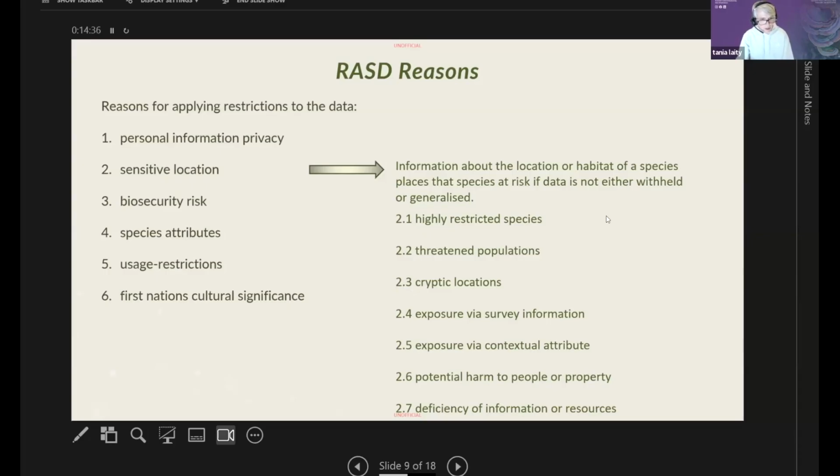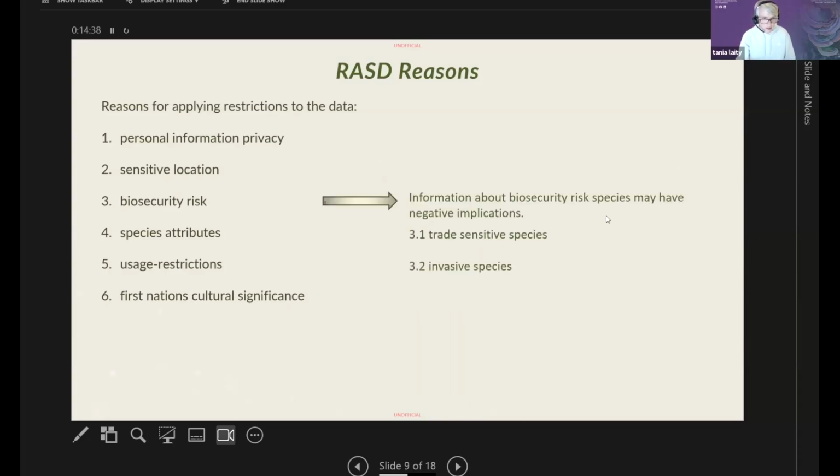There's also biosecurity risk, which Cam mentioned before. So there might be trade sensitive species or invasive species that haven't yet been recorded in an area.